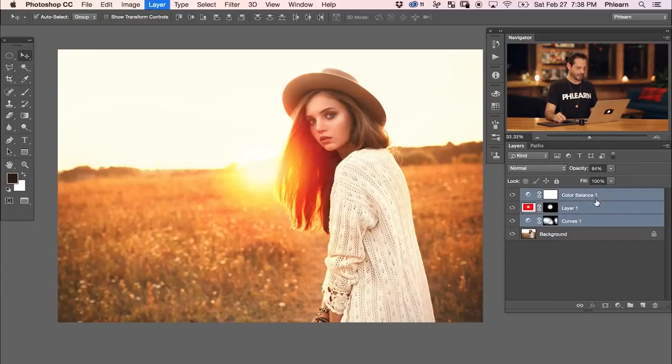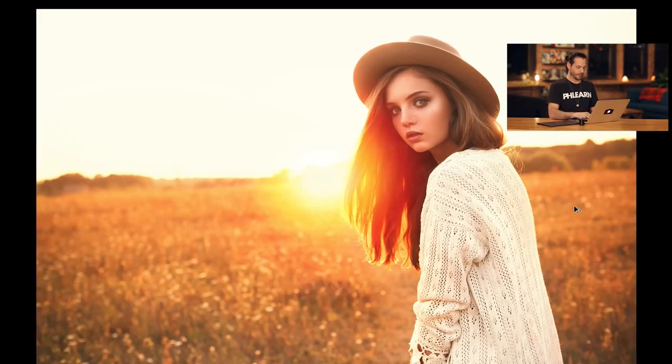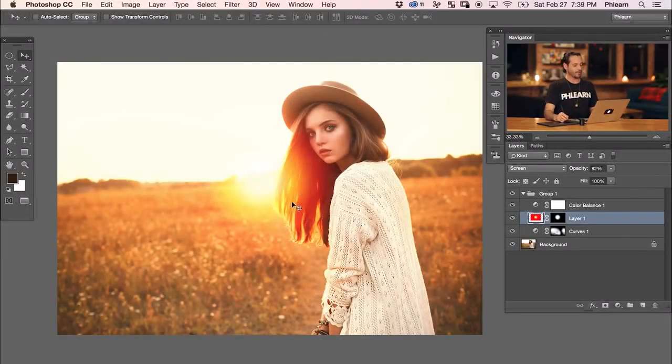I'm going to shift click all these layers, group them together, and we're going to show you, here's our before and the after. Now I'm going to show you one more thing you can do to adjust the sun, and we're going to add some blues into the shadows. So looking at our sun, I'm like, oh man, that looks super good, except for, you know what, it's a little bit too saturated. Like I wish it just wasn't so red and so yellow.